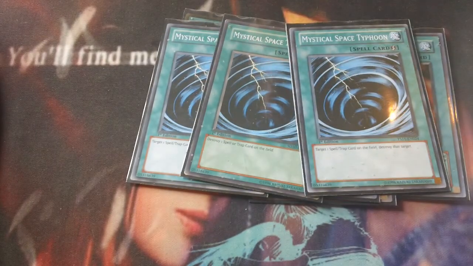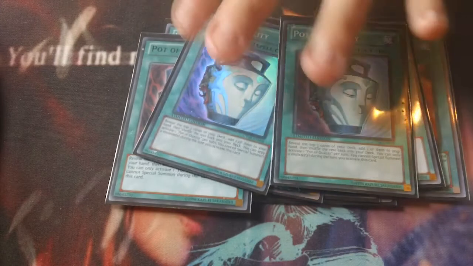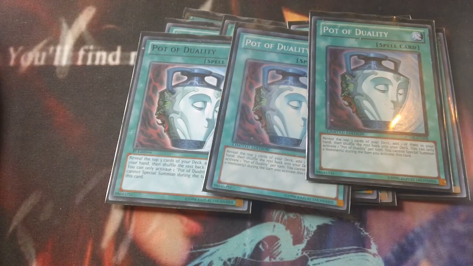Without heavy, you have to run 3 MST, and that's it, in my opinion. Then we've got the newly unlimited Pot of Duality. Not sure I'm going to keep this at 3 in my post-Toronto build. It is at 2, because you do a lot of normal summoning, so it can be fine, but I believe the spaces could be put to better use.